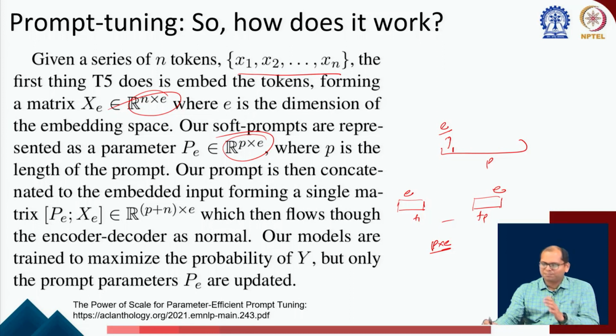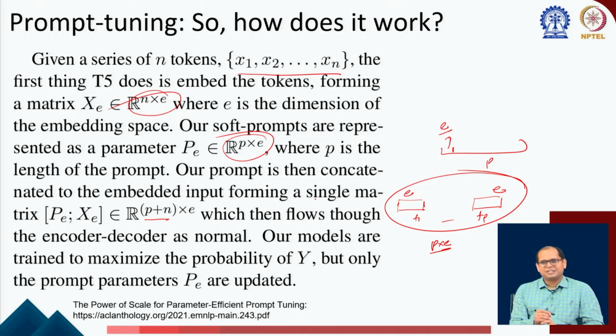So what I will do is put this before my input. My input becomes p plus n cross e, and then you can go through the normal encoder-decoder. So this is like a prompt that you put before the input, but these are now learnable parameters, and you fine-tune only these prompts, right? You don't touch your other weights. You only tune the prompt. You don't fine-tune your query, key and other matrices, nothing. Only this much you tune. So only the prompt parameters are updated.